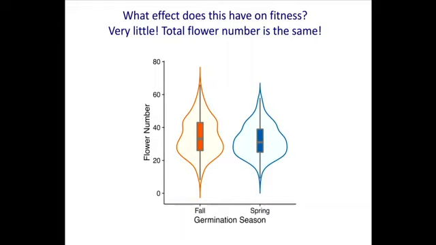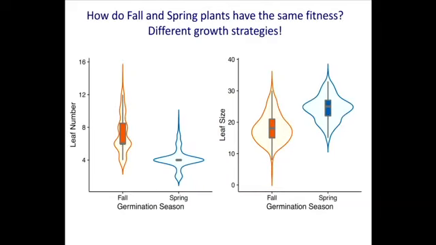So one question you may be having is how those spring plants caught up. How were they able to make the same flower number when they had those tiny little cotyledons and the other ones had those nice big rosettes? Well, it turns out that the fall and spring cohorts actually have different growth strategies. The fall plants have this longer growing season. They're making many more leaves, becoming a larger vegetative rosette, but each of those leaves is actually smaller.